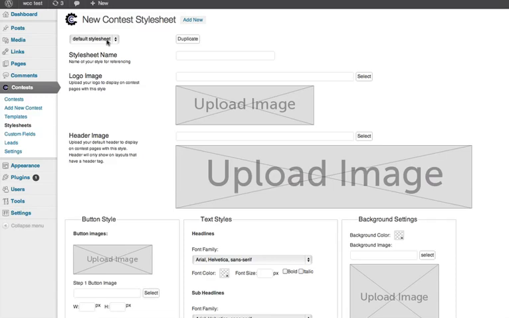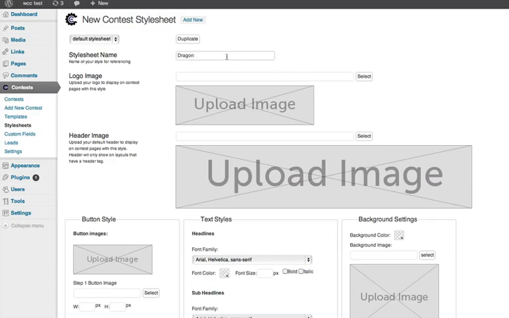So the first thing that you will see is a drop-down box. This is where you can duplicate style sheets that already exist inside of your menus here. You can do that and click Duplicate, and it will add in all the styles from that style sheet. But what we're going to do is start from scratch here. Style sheet name is the first box that you want to fill out. So for this example, I'm going to call this Dragon and just go ahead and use that.